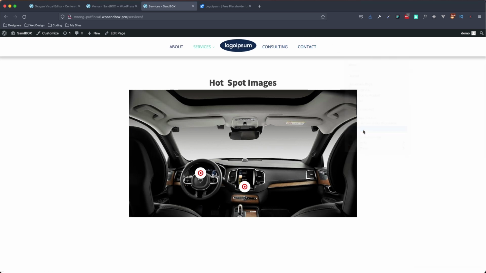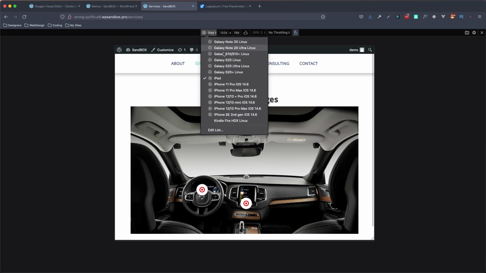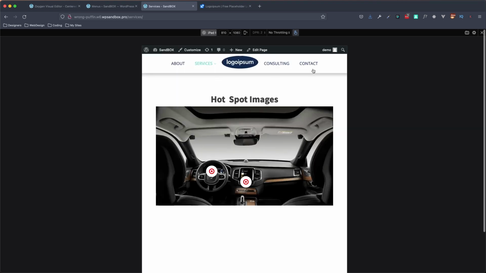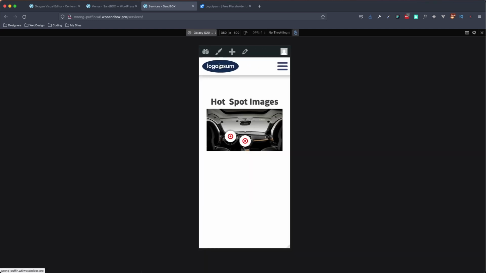And if I inspect and we go to mobile, and let's see if it lets me do responsive. Nope. So I'll go down to just iPhone here. You can see that we have this in here. And as we go into iPad, you can see that the main menu comes back. So you can see that it is fully responsive here.